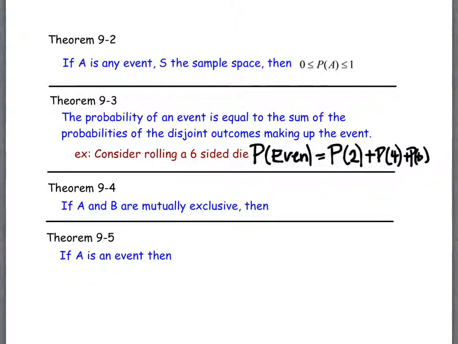So I could talk about the probability of rolling an even. When I do that, I say, oh, there's 3 out of 6. Or I could talk about the probability of rolling a 2. Well, that's 1 out of 6. The 4, it's 1 out of 6. The 6, that's 1 out of 6. And it works the same way. So you can either think of them as disjoint, which means separate events added together, or you can think about it as a collection of events all counted at the same time, and you get the same answer.